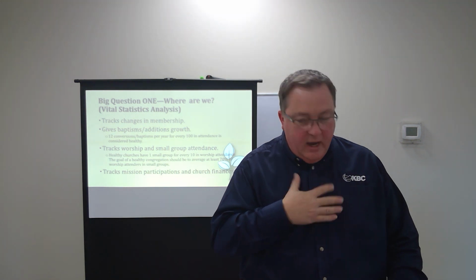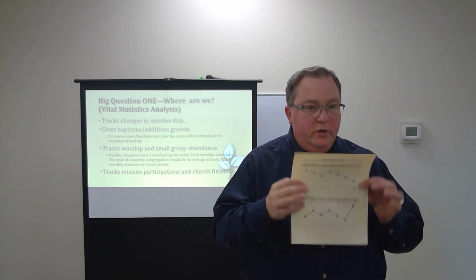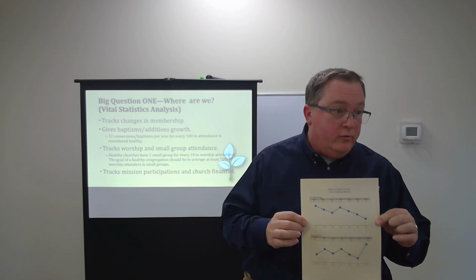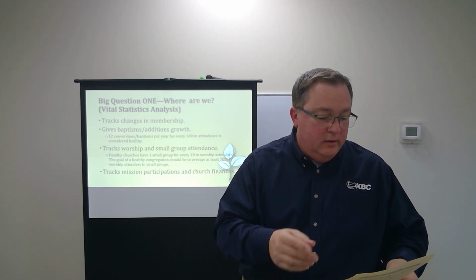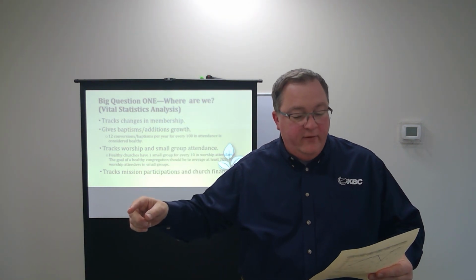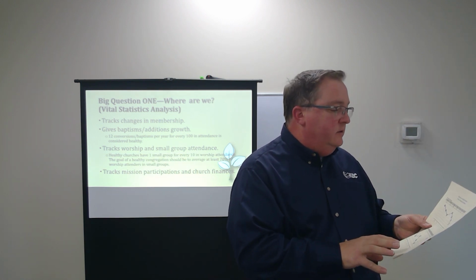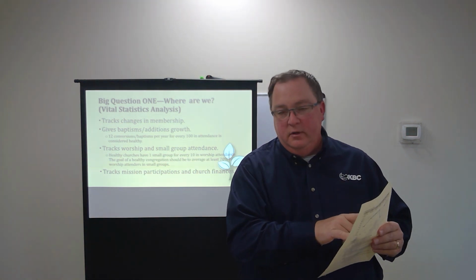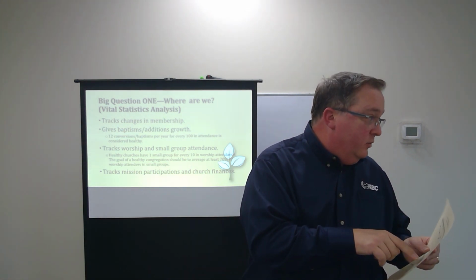You know, it's one thing to talk about, well, 10 years ago we were running 20 more than we are now and that kind of thing. But when you look at something like this on paper, what's the old saying? A picture's worth 1,000 words. So here's a church that kind of declined and then shot back up and then a fairly significant linear decline in the last few years. And see, look at that. You say 218 to 197. Well, that doesn't sound like much, but when you see it on paper, it's going down. There's a pretty bad trajectory going on here.